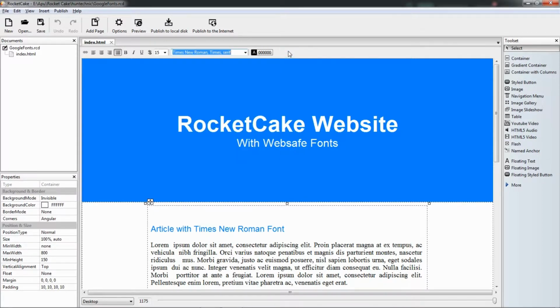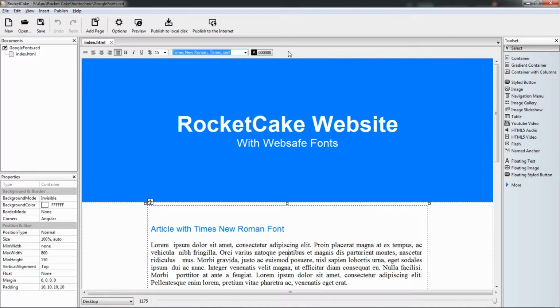Now the good thing about WebSafe fonts is that if we use these on our websites, anyone can watch them or look at them from any computer. They are included in all the operating systems, so they are safe to use. Everybody has these fonts on their computers, so they will see what we intend them to see. The downside, however, is that these fonts have been in use since the 80s. So if we use WebSafe fonts, they make our website look outdated, old, obsolete.